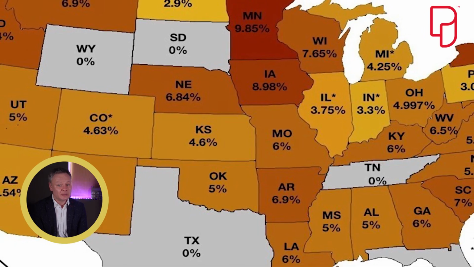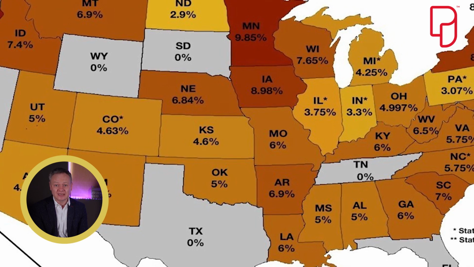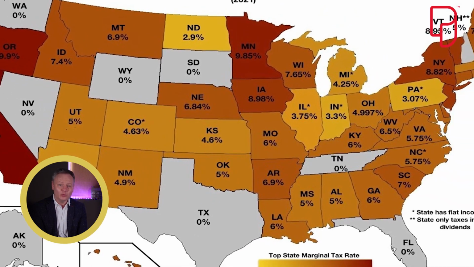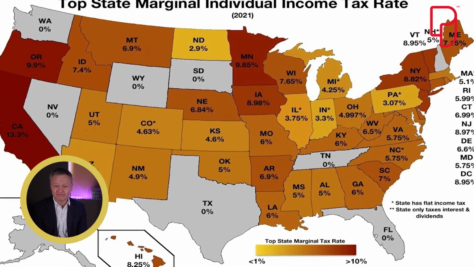So whenever you are thinking of moving to the United States, not only have you got to think about the central government tax, but also you've got to think about this state tax as well. So make sure that you look at each state, think about the opportunities that it can give to you and your family, but also how much tax you will be paying for it.